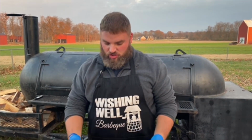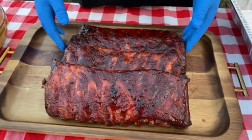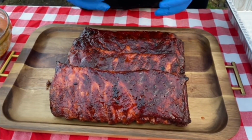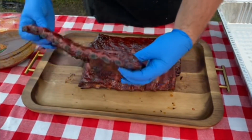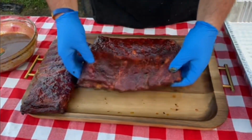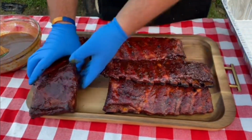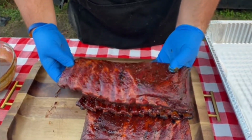All right, we let these ribs sit on the smoker with the glaze on there for about 20 minutes, and just look at this. I've got 4 racks of ribs, and anytime I'm doing a contest, I at least do 4 racks. That way I can always have some options and pick from the best ones. And so what I'm gonna do is I'm just kind of looking to see which one I like, and I'm thinking that this one right here looks the best. The one that I just had. It's nice and thick, nice and meaty. It has a great color.